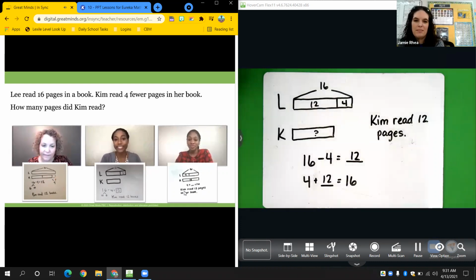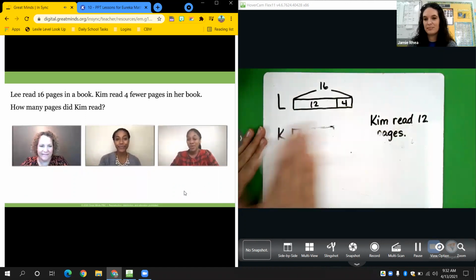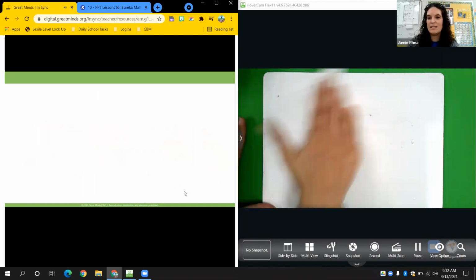I agree with you, Mrs. Curry. Mathematicians, as you noticed, we all drew different models but got the same answer. Can you point to the teacher whose work closely matches yours? I think we closely match Miss Keelan. Mathematicians, if you need time to correct your work, feel free to press pause and then press play when you're ready. We're going to move on to our second word problem. Okay, erase and let's get ready.